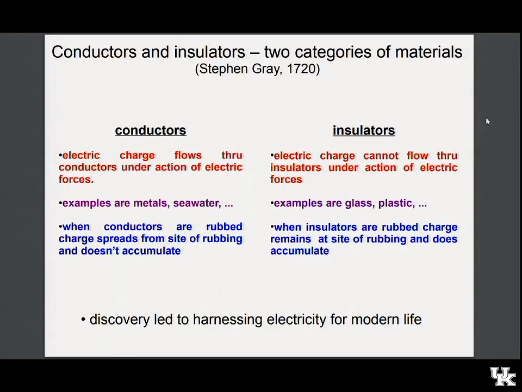You know, hold on. Why did he use glass? Why did he use plastic? Why didn't he use a piece of metal? This is the reason. I use glass and I use plastic because the charge will build up. If I tried to do this with an aluminium rod or a steel rod, the charge wouldn't build up. It would move away. I wouldn't be able to demonstrate it. So they're fundamentally different in how charge can move or not move through an insulator or a conductor.